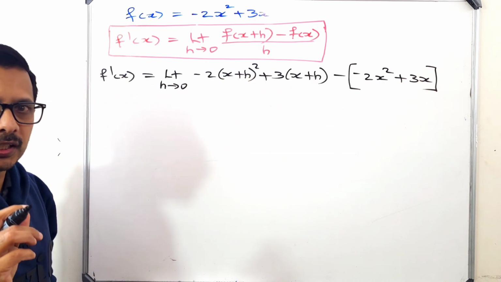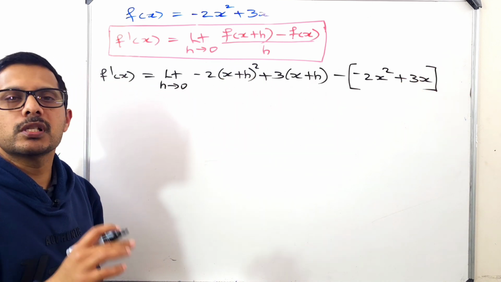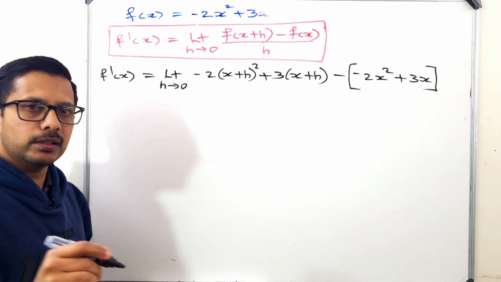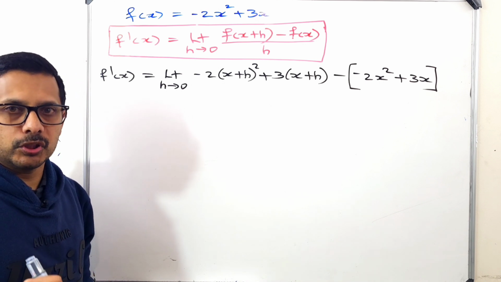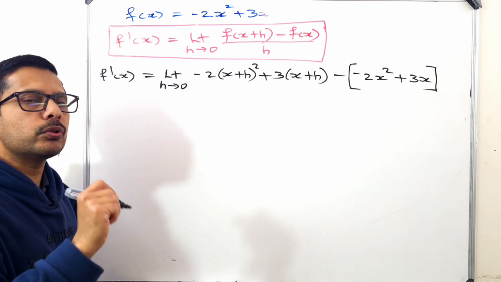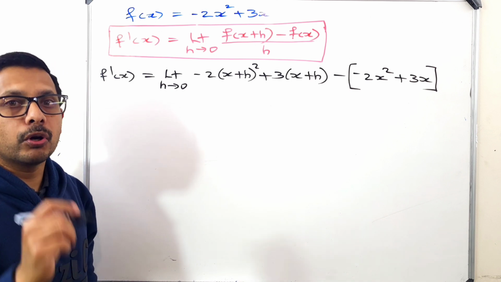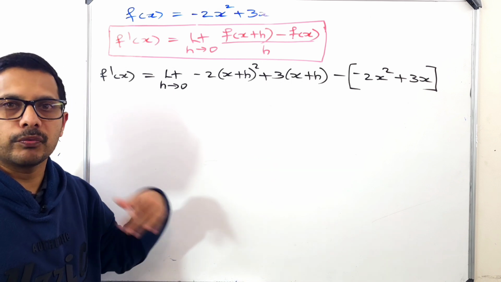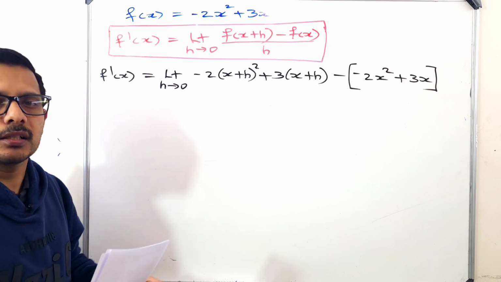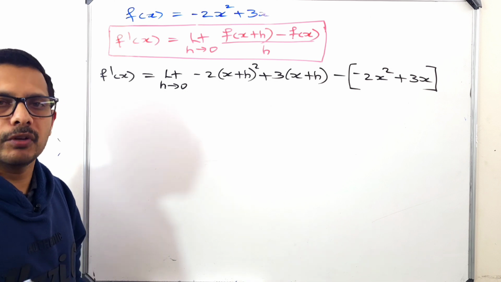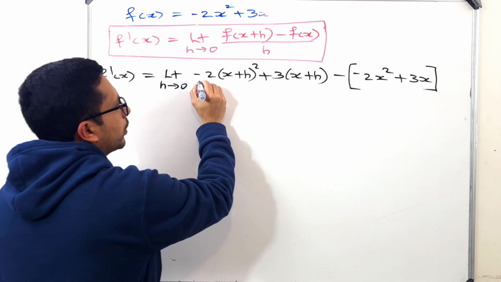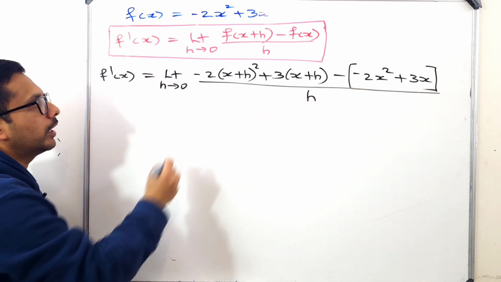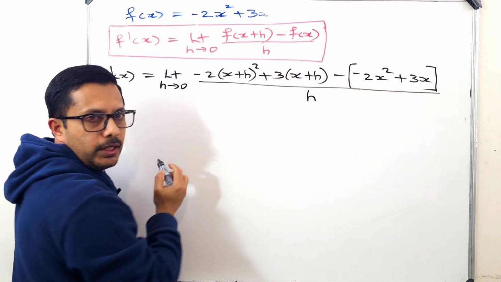Some of you have a tendency to think, okay, I know this question is very easy, I can do that. But please don't think like that. You have to write it and try to get the answer without any mistake. Otherwise, when you write your exam, you are stuck somewhere and wasting your time. So practice, even though you know how to do that. The whole divided by h, that is this one.